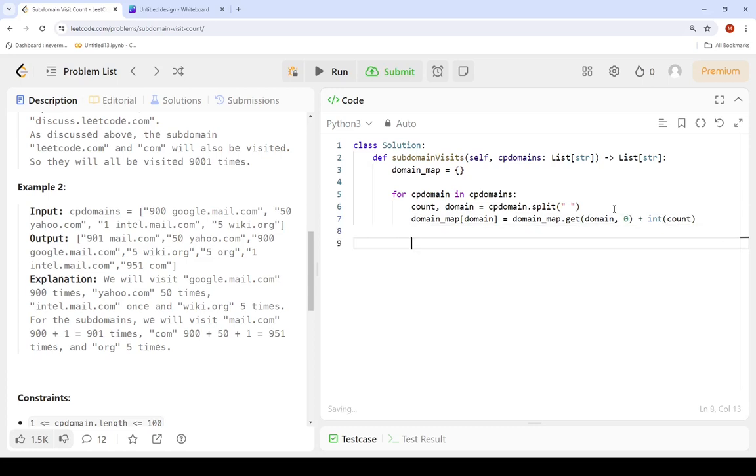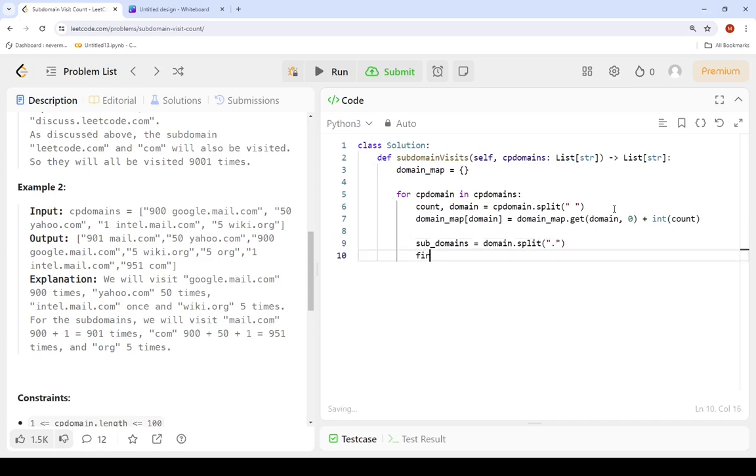So now we need to get the first part of the domain and the second part. But before that, we now split the domain based on the dots. So we can do sub, and then our first is now our sub plus dot and.